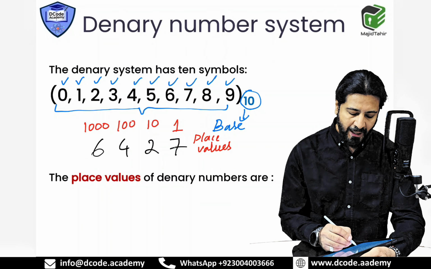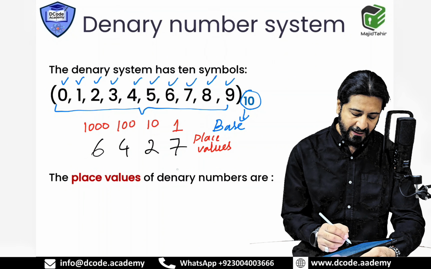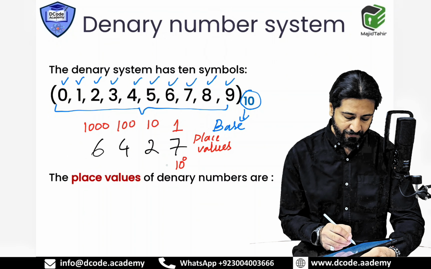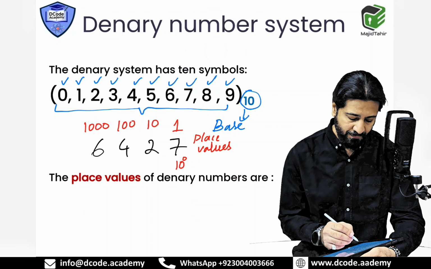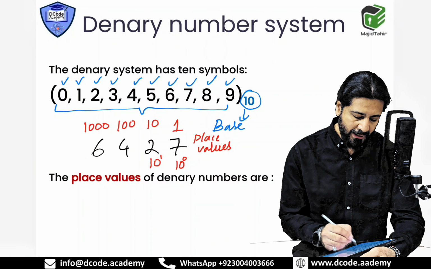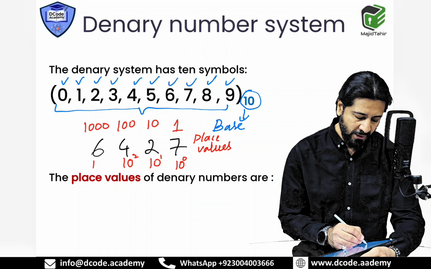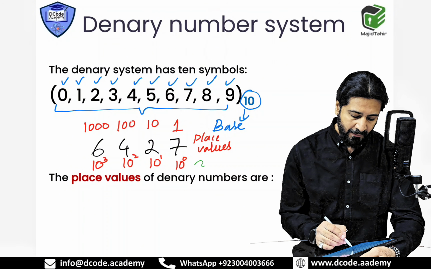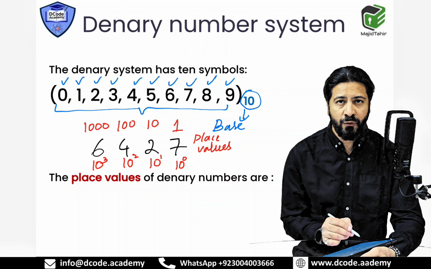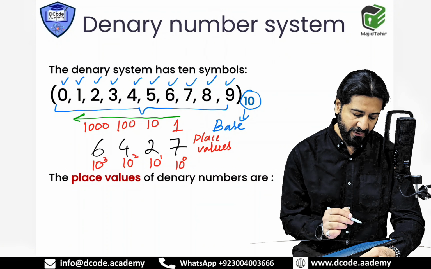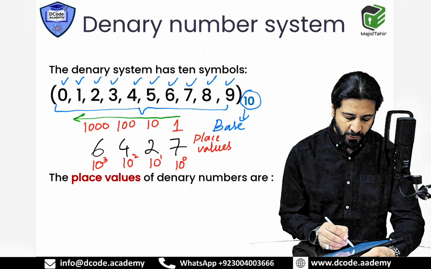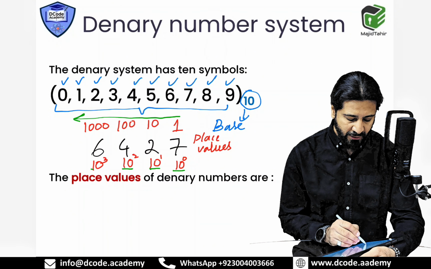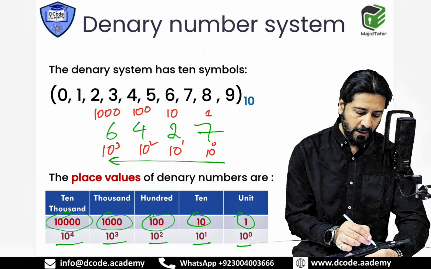Acha. So why 7 is in ones place is because it is 10 raised to power 0. So base to the power 0 is 1. Anything raised to power 0 is 1. Then 10 raised to power 1 is 10, then 10 raised to power 2 is 100, then 10 raised to power 3 is 1000, and so on. So when you have a number, the place values increase when you go from right to left. Similarly, the rightmost side place value is 10 raised to power 0, then we have 10 raised to power 1, then 10 raised to power 2, then 10 raised to power 3.